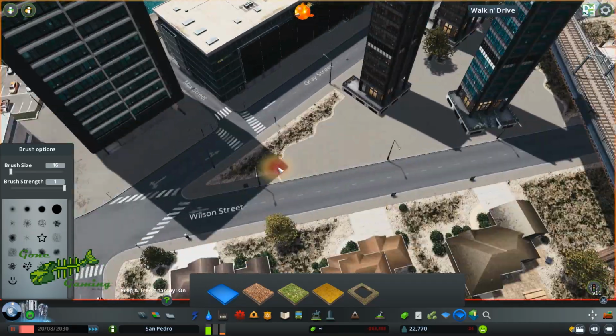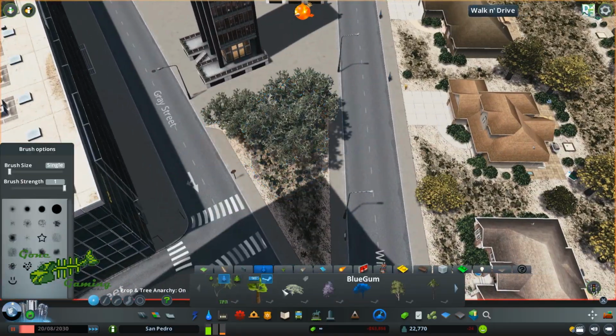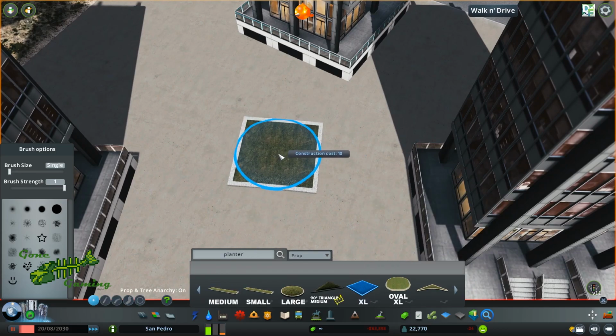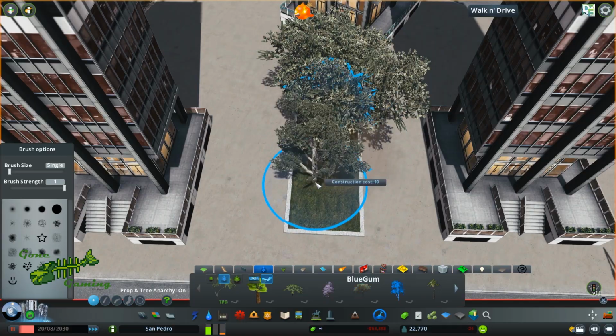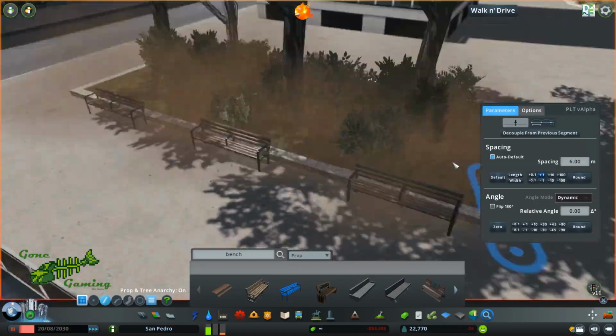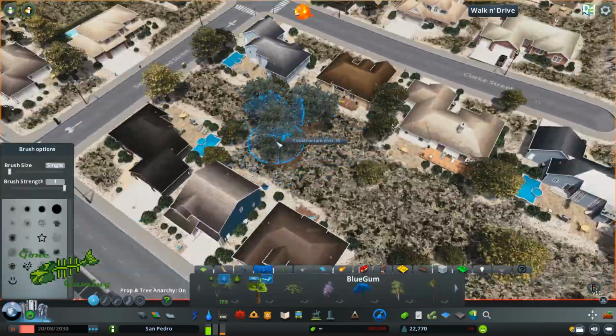And then, of course, just adding in some more concrete and things like that to add into this little space with these towers. And then I do just put down a big planter, again, just to have some more green area, cut it up a little bit. I do put some benches and stuff. Again, those congregation areas are so nice to have when it comes to a downtown area like that.